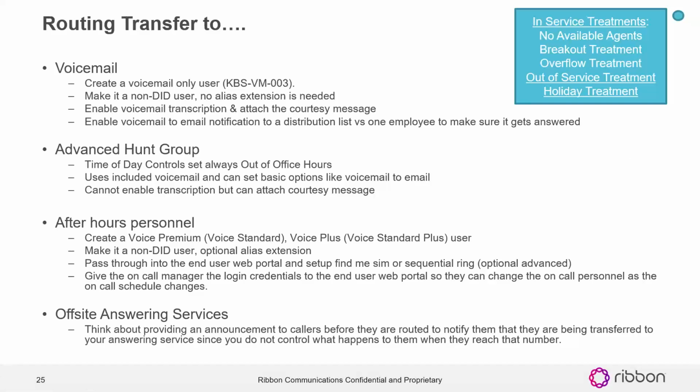The routing calls to different things and using the transfer option, transfer during overflow. In the in-service treatments, there are 3 ways to use the transfer. One is if no agents are available. We talked about keeping that as keep waiting. The breakout option could be a transfer for you. If they press, let's say, 9 as my example, then they could be transferred to a voicemail-only user. The overflow treatments of max calls or max time, either one, then you could overflow them to another location or another queue. And then for out-of-service treatment, off hours, closed hours, that type of thing, and for holidays.